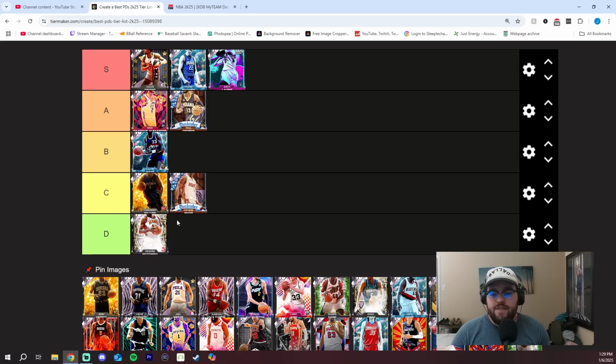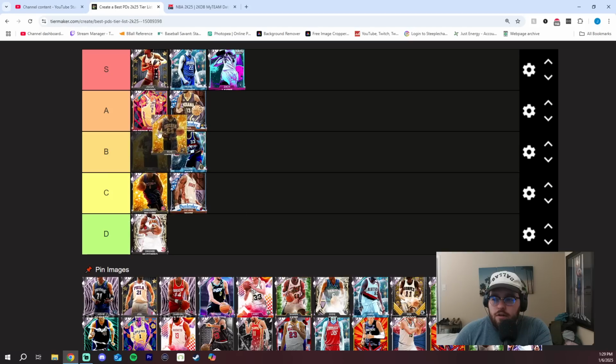Release isn't good enough. Defensively, he's solid. Slashing wise, he's good, but he doesn't have great dunk animations. But he is a good card. He's good defensively. He's got decent size. His jumper's just not very good. Limits the card for sure.